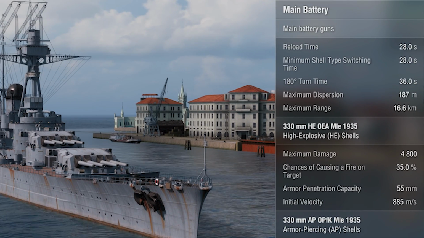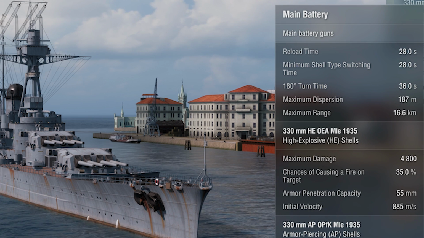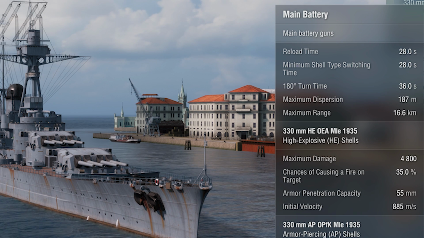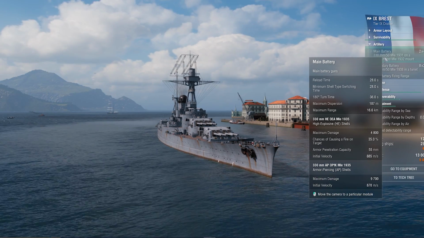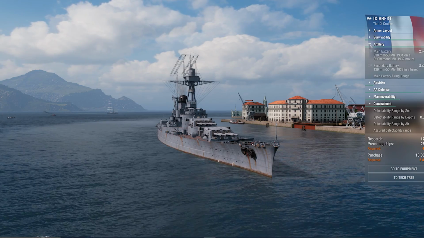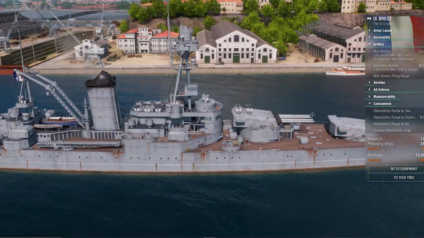So that's hard to deal with, but the shell velocity and the AP pen and the AP damage are all really, really good. 9,700 damage per shell, 870 meters per second for the shell velocity. So maybe overpenning cruisers at close ranges, but powerful guns for sure. You just have to get used to that reload. And of course, the all-front gun configuration is pretty nice.